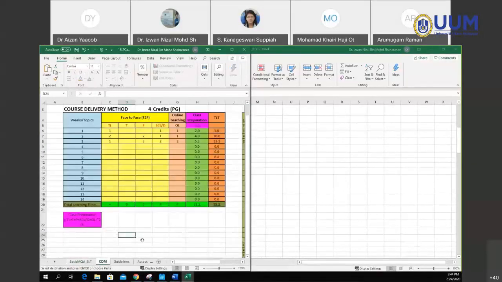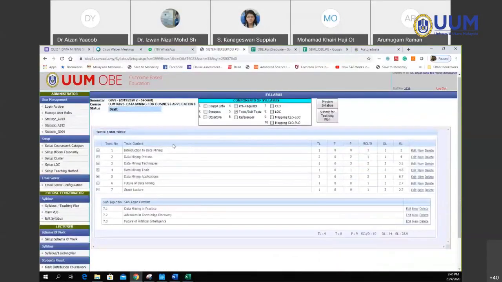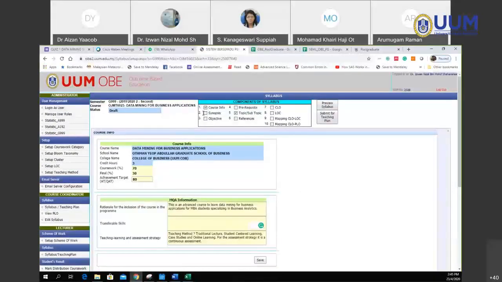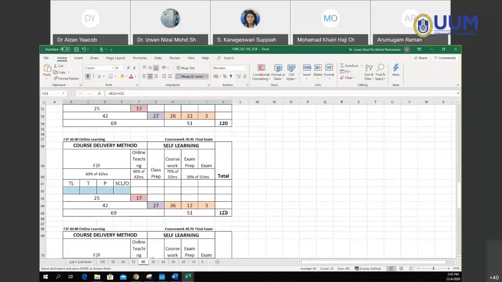So for this subject it is 60-40: 60% face to face, 40% online learning. Then the coursework style is right because it's supposed to be 70-30. And because my setting here is 70-30, I cannot use this one. I need to change another one. 70-30. This one. This version. 70 coursework, 30 final exam.